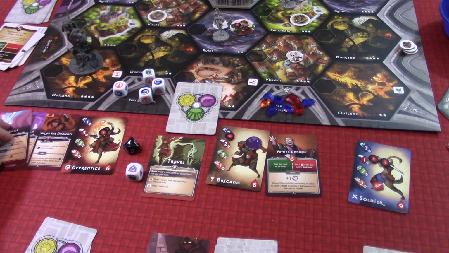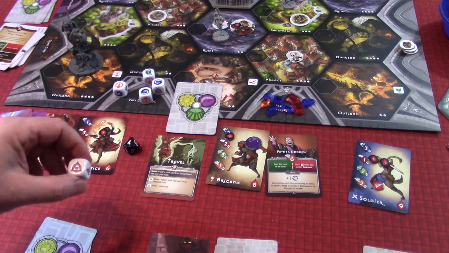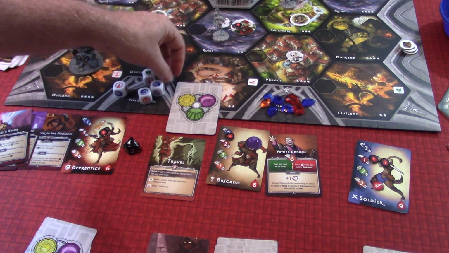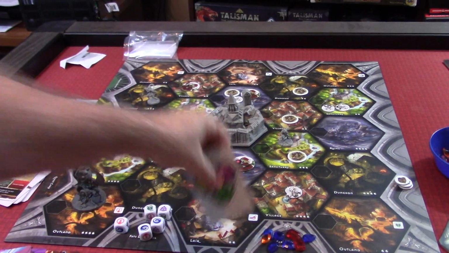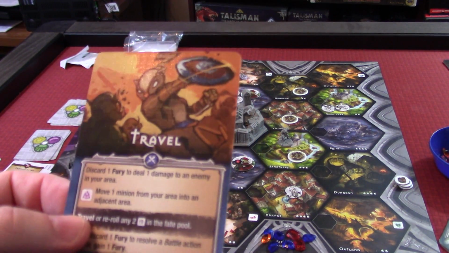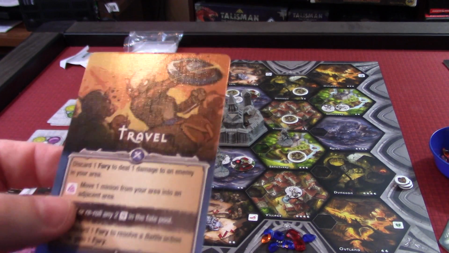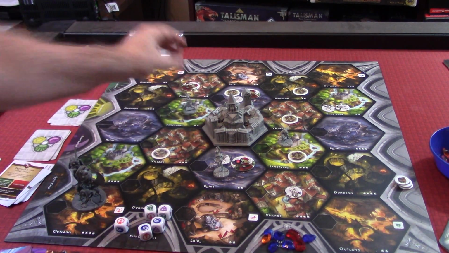Those are good spells. We got a lot of spells out for her. We can go on the offensive with her pretty soon, but we're going to roll this die and see what happens. It is another arcane symbol, so that is okay for us. Not bad at all. All right, and last up we have our soldier. Our soldier is traveling. It says discard 1 fury to deal 1 damage to someone in your area. We're not going to do that, but we are going to move him to the sanctuary, right?